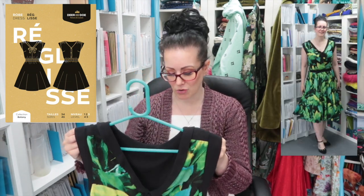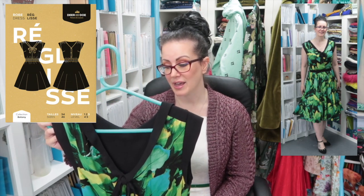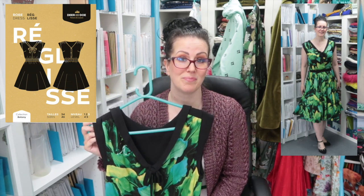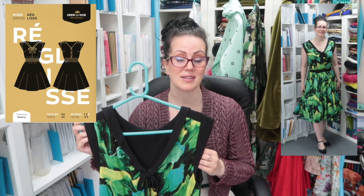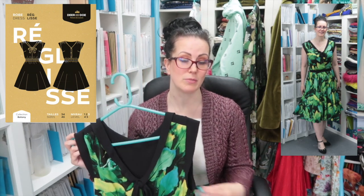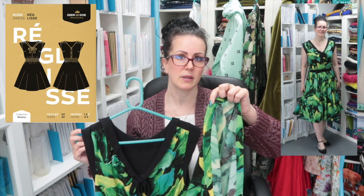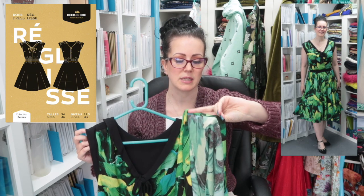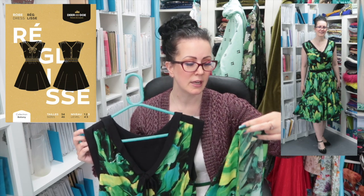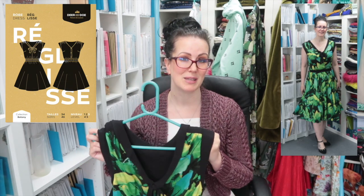I will make more of these. I love it. I fully lined the bodice because that is my preference. I just prefer the overall making experience and how it looks, rather than having to French seam everything in the bodice and bias bind it. I fully French seamed the skirt, and then I made some bias binding out of my remainder little bit of fabric, and I've used about 5 meters of it for the hem of this dress, and I have about 5 meters left to use on something else in the future, which I'm really pleased about.